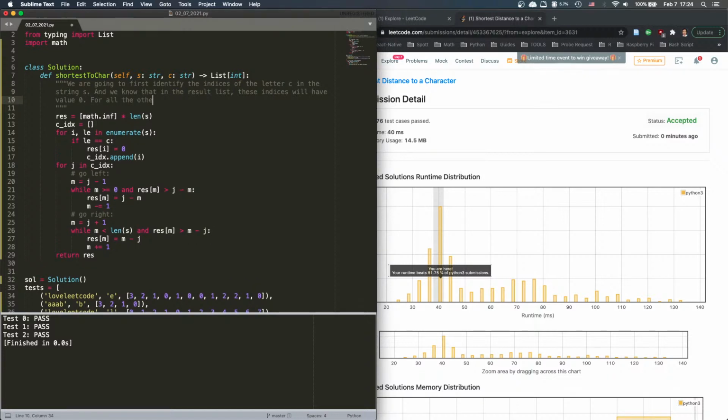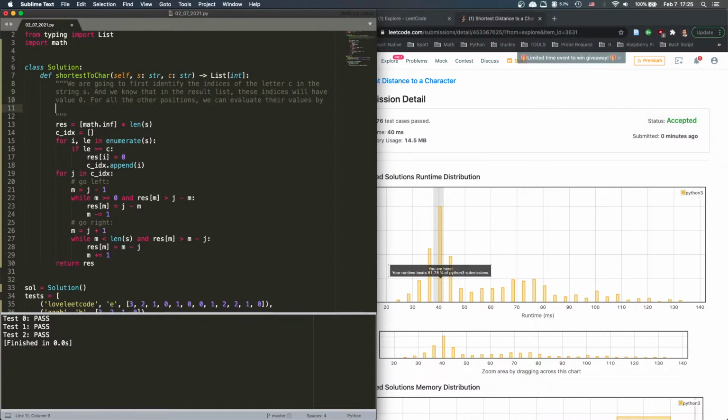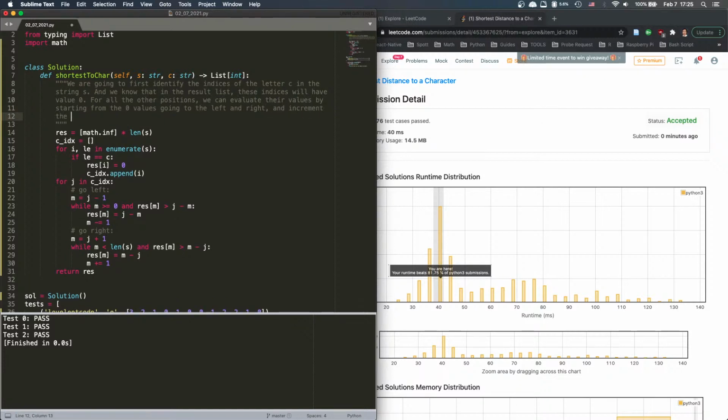For all the other positions, we can evaluate their values by starting from the 0 values, going to the left and right, and increment the distance along the way.